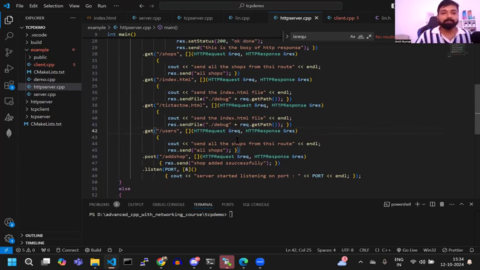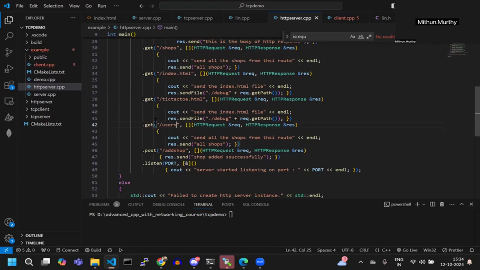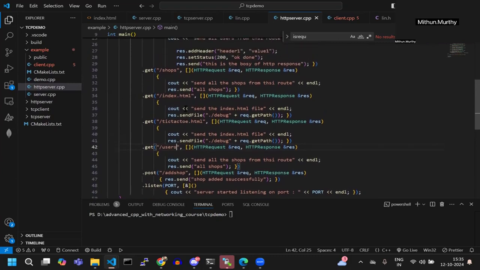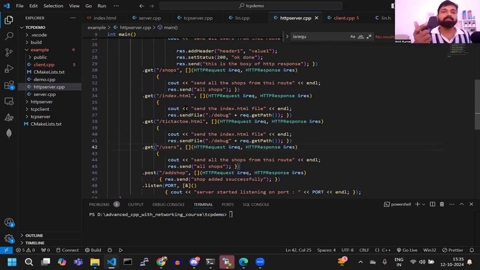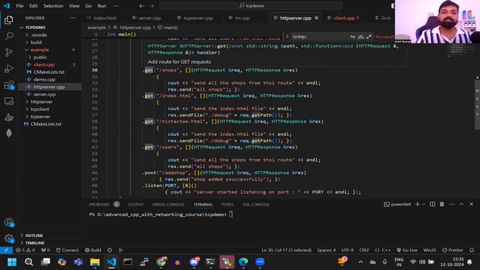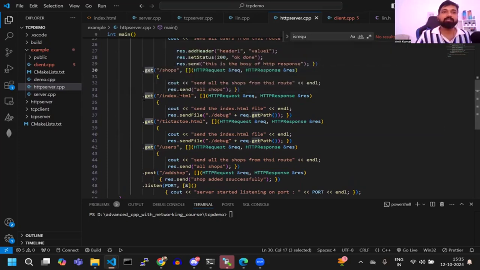Okay. So Amit, inside this get function in the HTTP server, you have taken something like a map with a string and a std function, and then you return the same object. That's why you can do this chaining. Is it like that? I'm returning star of this basically. So this get function is returning star of this. So again, I can give a dot of that. That you understand, right?